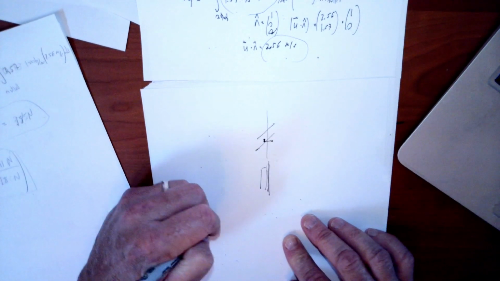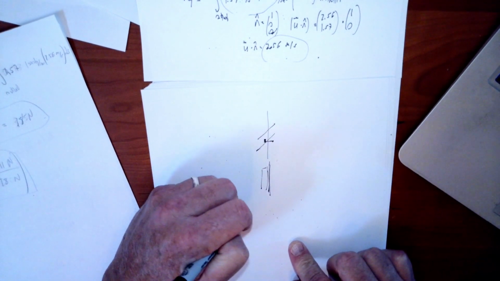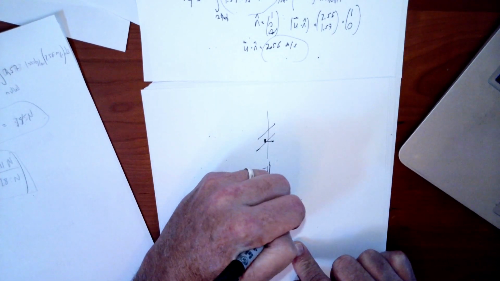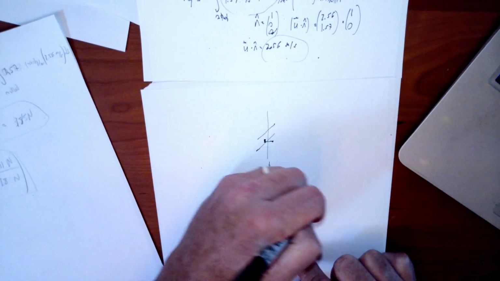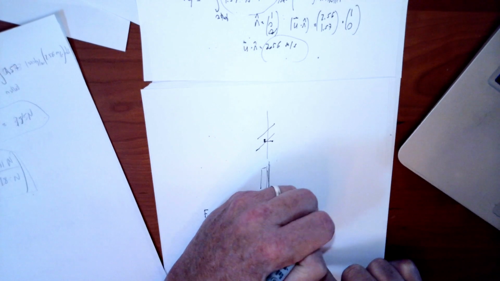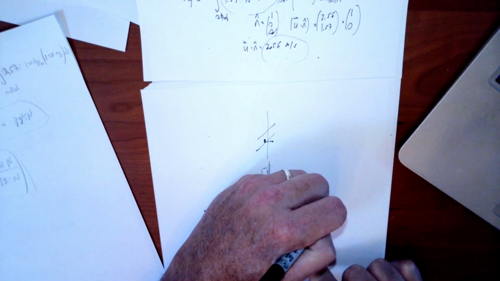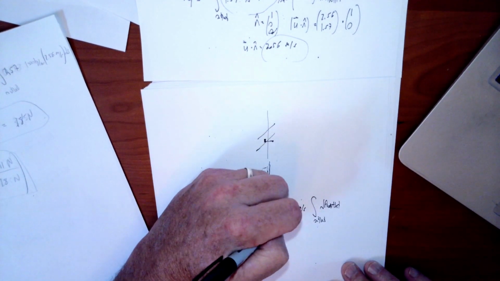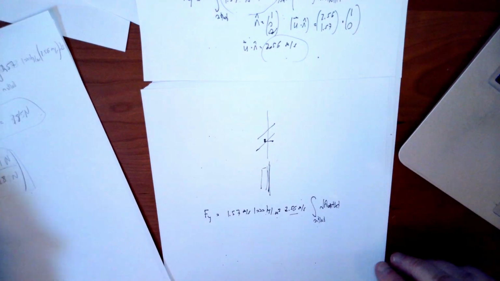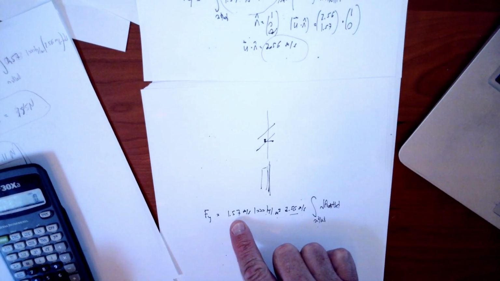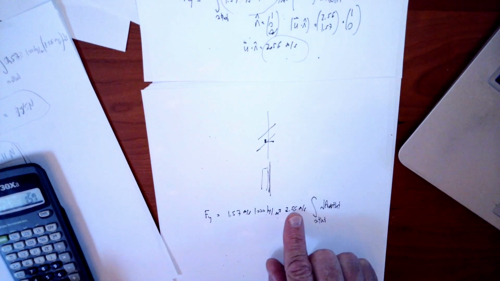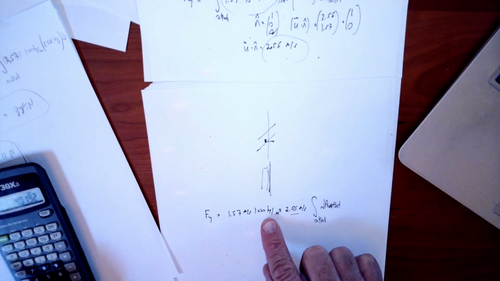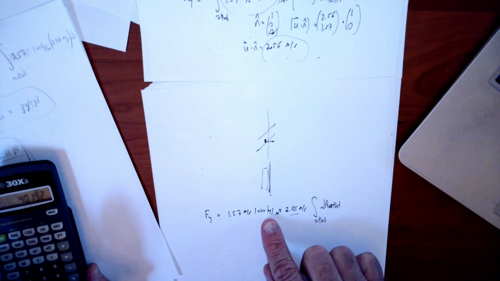So Fy is equal to 1.57 meters per second times 1,000 kilograms per meter cubed times 2.56 meters per second, all times the outlet area. We've already taken care of the outlet area. We know what that is. It's always the same as the other area, so it's the same outlet area. Area didn't change, but what changed is the velocity. So in this case, you've got 1.57, which is the v velocity, times 2.56, which is the u velocity, the x velocity times the y velocity, times that 1,000. So that gives you 4,019.